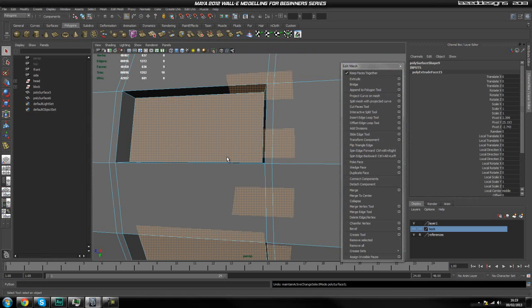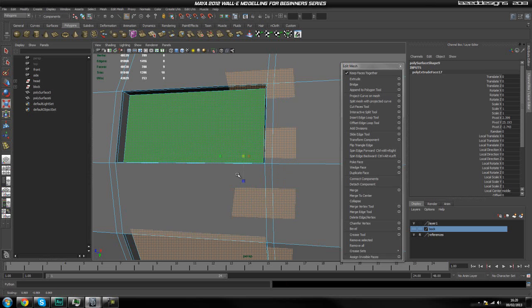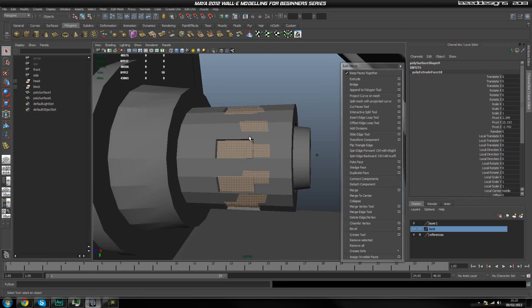So I'm going to undo it all the way up to here, hit extrude, select my world mode, scale in like so, and then hit extrude again, world mode, scale in, hit extrude again, scale in, and hopefully this is going to work now.